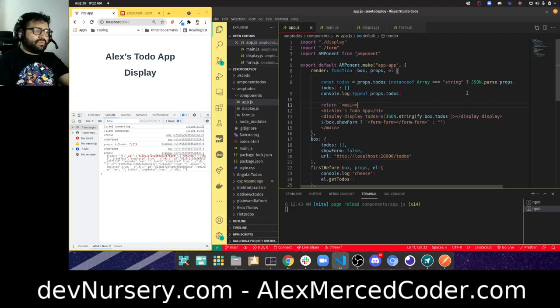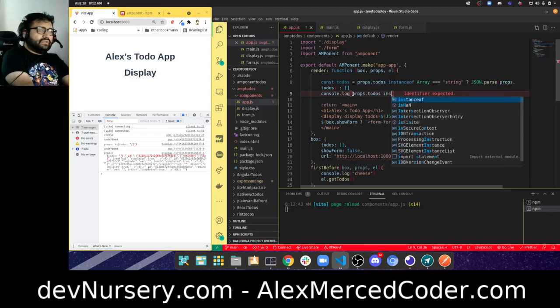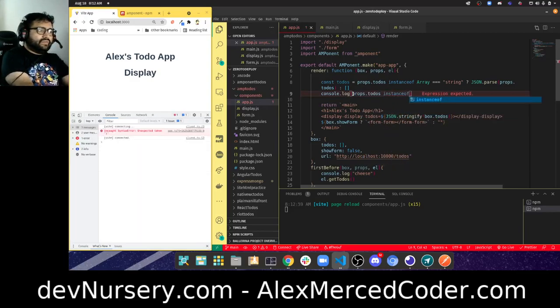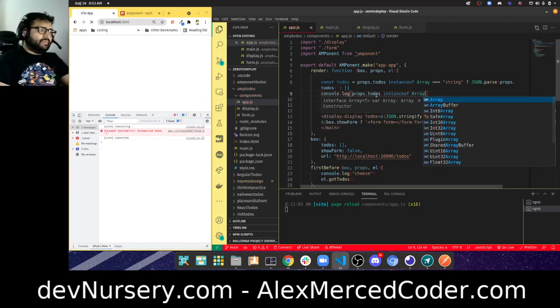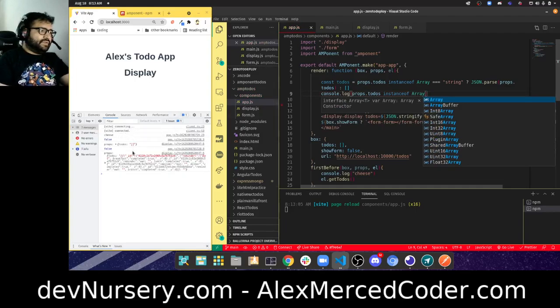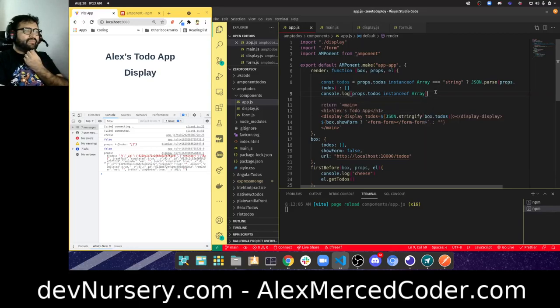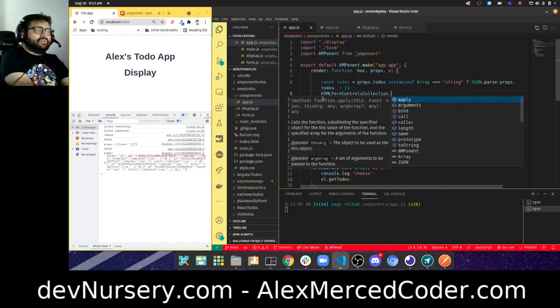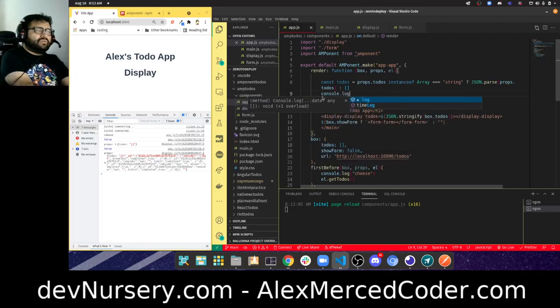If that is true, let's see, instance of props.to-dos instance of array: false, false. Wait, what is it initially? Oh, because we pass a string either way. So then why would this even bother erroring? So console.log to-dos.